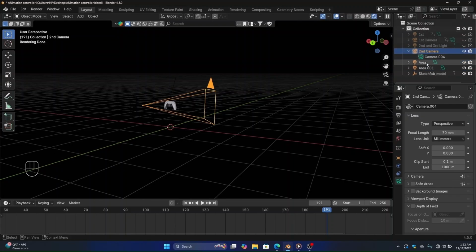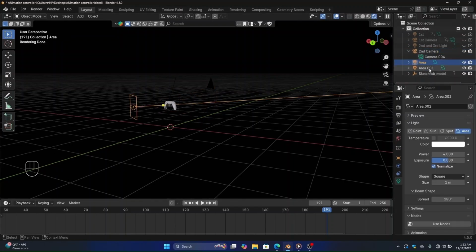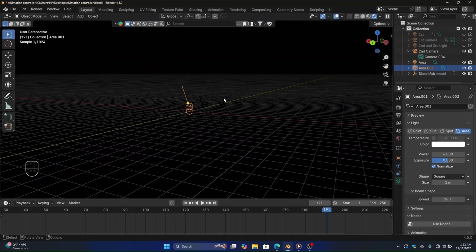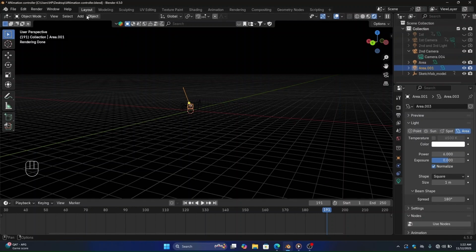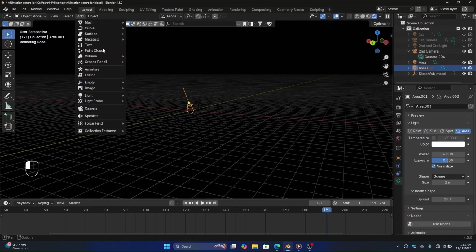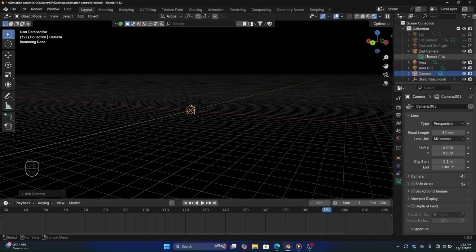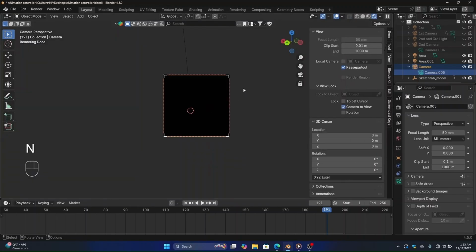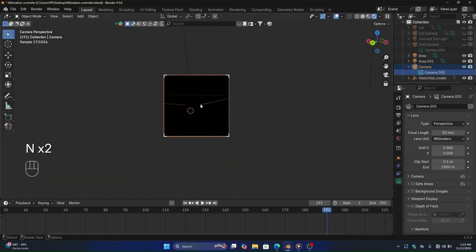And also I am looking at this light, and for this I don't think I need to add another area light to the scene, because these two area lights are enough for our next shot. For now we are going to add another camera, go to Add and then just add this camera, and then click this, hide this from viewport and also from render view, and go to this camera, click this and click this, and now click this to view from the camera view and press N on your keyboard and check this camera to view.